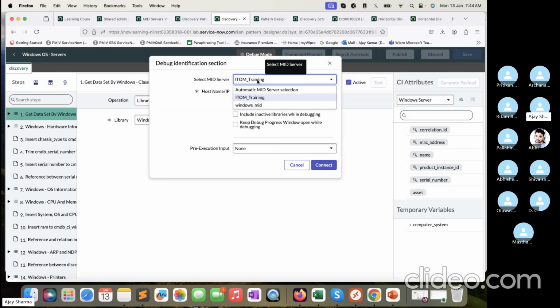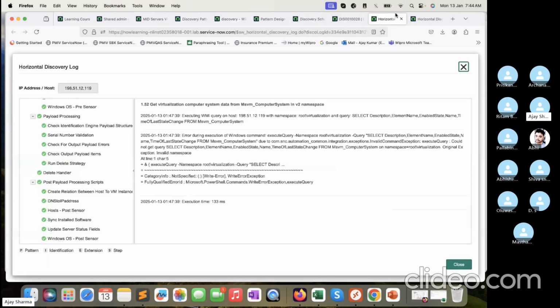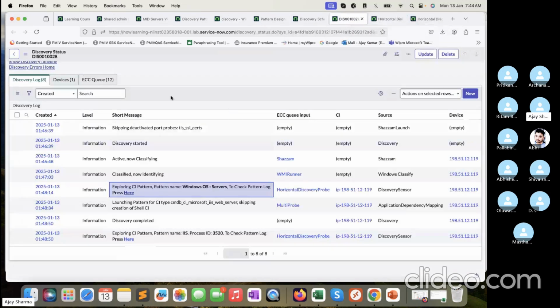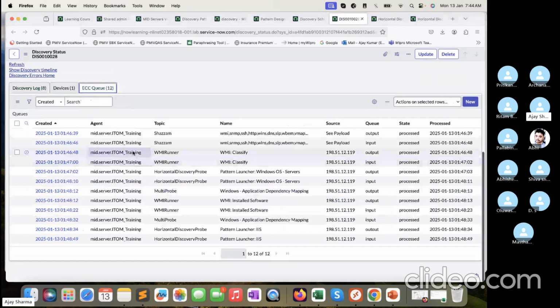If I'm doing normal troubleshooting or debugging of the pattern, I first need to use the MID server through which discovery is triggered, right? Here I can see which MID server is going to be used: agent MID server, itom training.